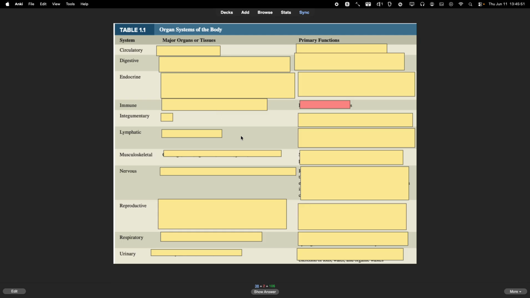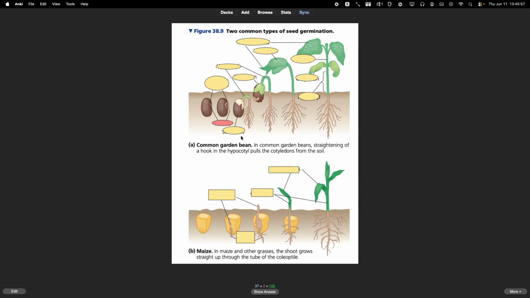We are looking at the primary function of the immune system, which is to protect against pathogens that are infecting our bodies. Yes. So this is what I was talking about earlier. Yes, but maybe it's only called the radicle in the monocot. So the bottom is typical of the monocot, and the top is the root of the eudicot. The red thing, I think that should still be a radicle. Yes, it is a radicle. We're talking about this later.